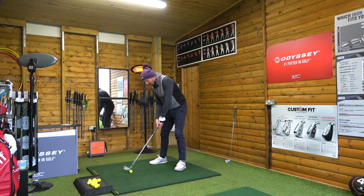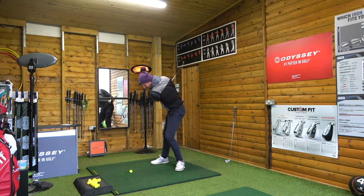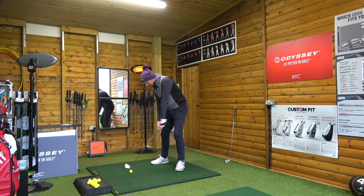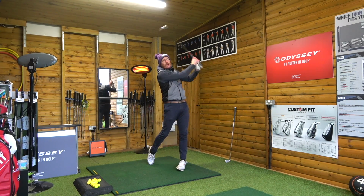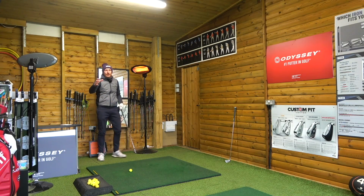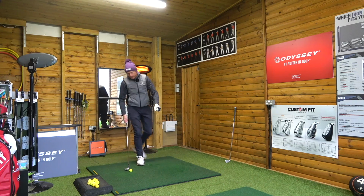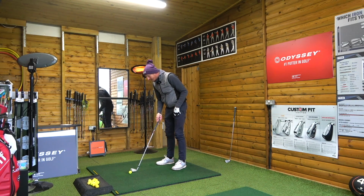Let's do one more. All I'm thinking about is trail shoulder, lead hand, moving in one go as I stay centred. That'll bring the left shoulder down. A little bit thin on that one, you could hear the strike was different. So that one was a little bit off because I never thought quite as much about it. Let's go back again, let's retrace my steps. So I took my eyes off the prize there, you've hit 2 good shots and start to think, oh, I've got it. Let's go back a little bit. Let's just think a little bit more about it.